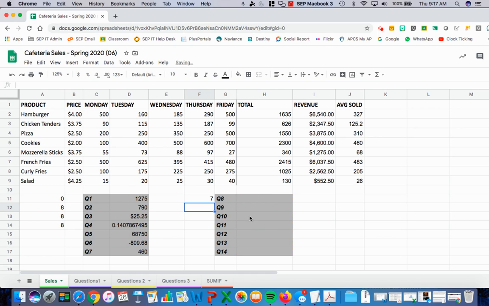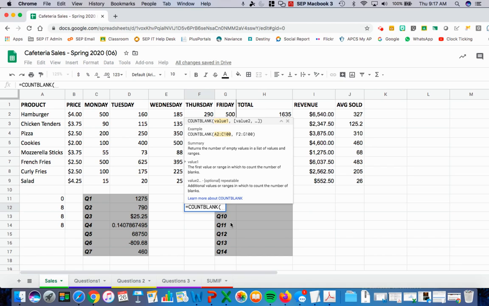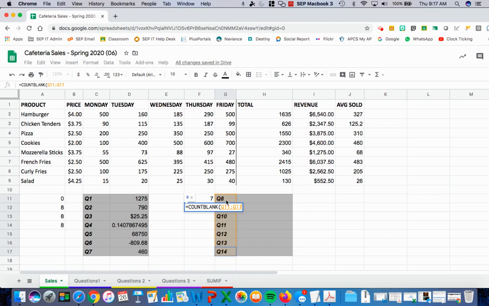There it is. There are 7 empty cells here. 1, 2, 3, 4, 5, 6, 7. There are 7 empty cells here, so that's COUNTBLANK. If I count these cells here that have something in them, it gives you back a 0. Okay, so that's COUNTBLANK.